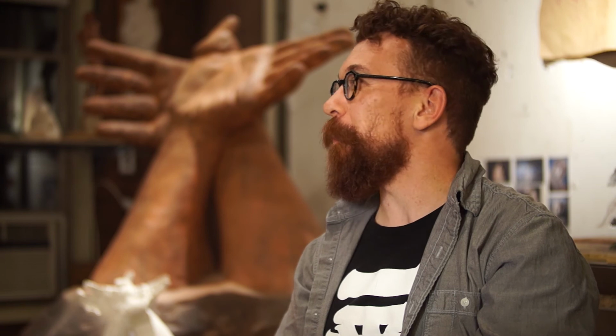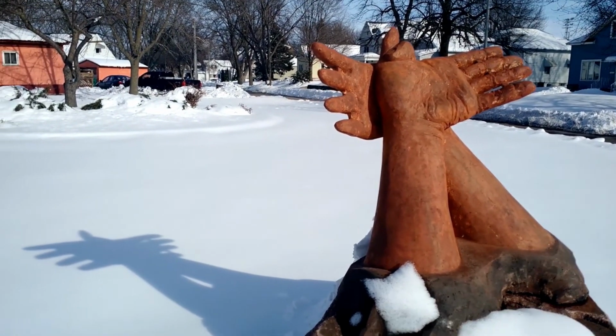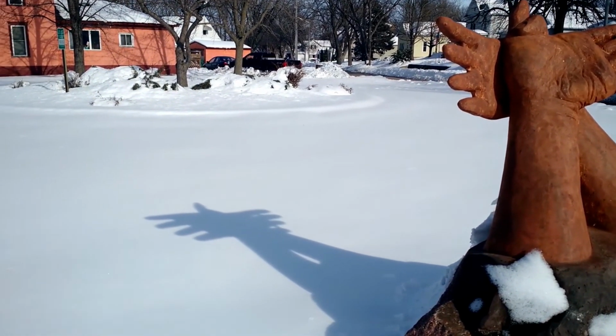Well, on the theme of not knowing, I really hope that this shadow works. I really hope it works. That would be great if the shadow actually works. My model worked in the sun, and that was a big reason why I built the model, because then I could test it. It's about the same angle, same rock relationship. It's just smaller. And so I took measurements directly from the model. Everything is scaled up fairly accurately. Theoretically, the sun is going to hit this, and it's going to create this bird shadow.